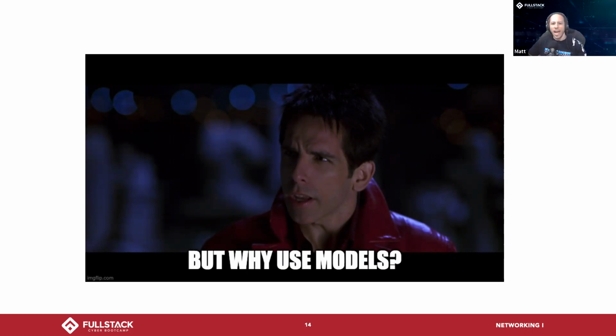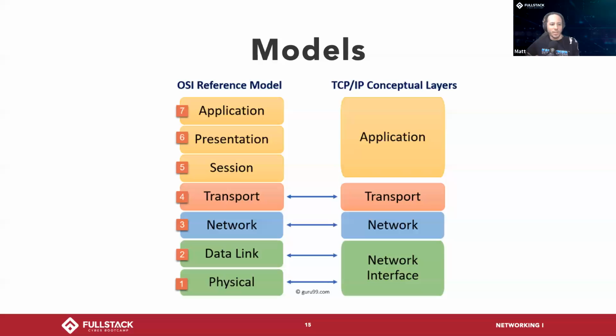It gives us a bit of abstraction, so we don't have to think about all of the nuances and complexities in the system. We could focus on specific kinds of problems and not worry about everything else. Like, I don't know about you guys, but I cannot think about every single thing happening at the same time. Right? I have to focus only on what's important and what's right next to me, and it makes it very easy. So with that, I'm going to show you the two main models that we're going to be using.